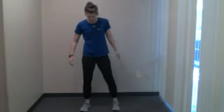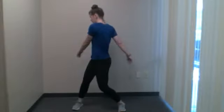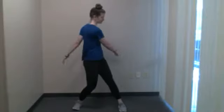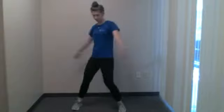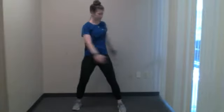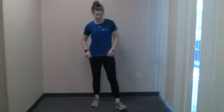Next up, you can separate your feet a little bit wider, either shoulder width or just beyond if you'd like. You can rotate, you're going to go side to side. Get your torso warmed up, engage that core. You can swing your arms with it if you'd like. Sway your hips a little bit. Get nice and loose. 5, 4, 3, 2, and 1. Go ahead and relax.